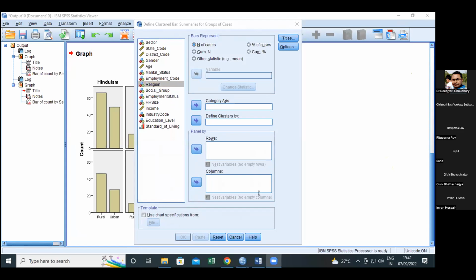Oh yes, Dr. Rachna, can you please type out which steps you want me to repeat? I will do that, absolutely, no issues. For which one? The last one. Religion. The last one, the basis of religion. Sure, I cannot actually hear you well. There is some network issue, but what I could get from you is that you want me to repeat the one with the religion and gender, right? Yes, sure. I'll do that now. Then we'll go to the cluster.